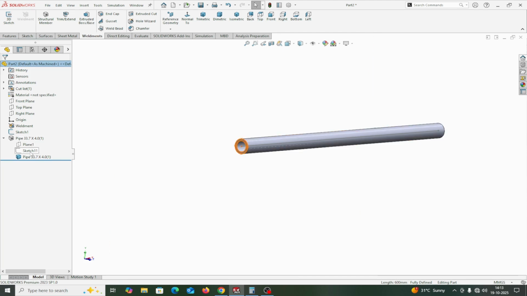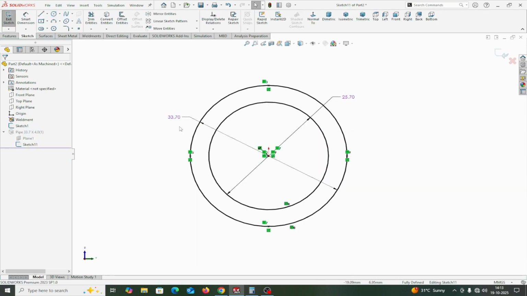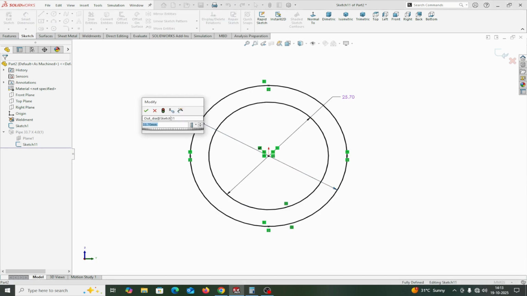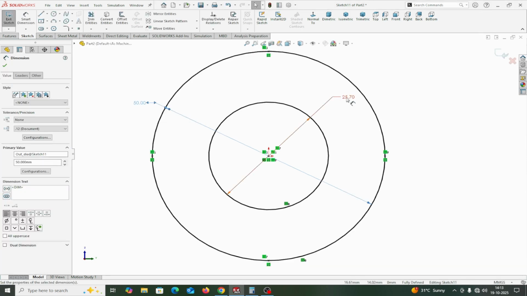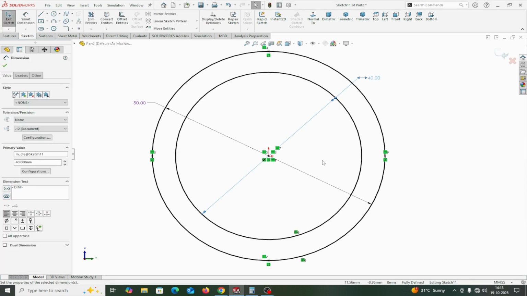This is the sketch. Edit sketch. You will see the outer diameter is 33.70 and the inner diameter is this one. Suppose I want to increase this one. I am taking, suppose, 50 mm, and this diameter I am taking 40 mm. The size changes.